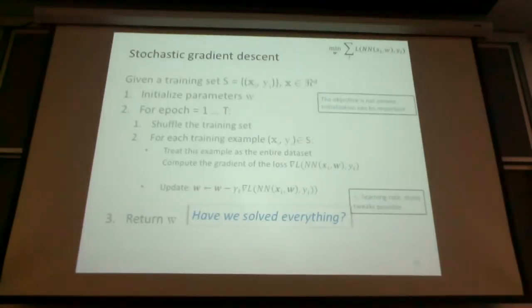Computing that gradient seems non-trivial. Now, this is actually kind of fun because if you think about it, what I'm asking for is the gradient of a neural network with respect to the weights. Or actually, it's not the gradient of the neural network, it's the gradient of the loss associated with the neural network. And maybe today I want to try a 2-layer neural network, and tomorrow I want to try a 3-layer network, and day after tomorrow I just go crazy and I want 150 layers. And in each instance, if you're going to be computing the gradients by hand like we did for SVM, well, you're not going to be happy.